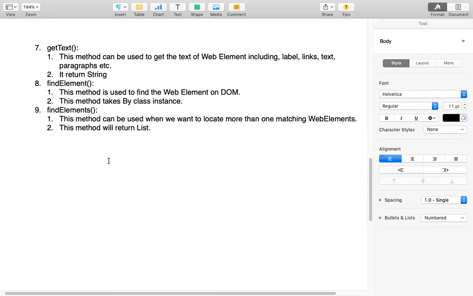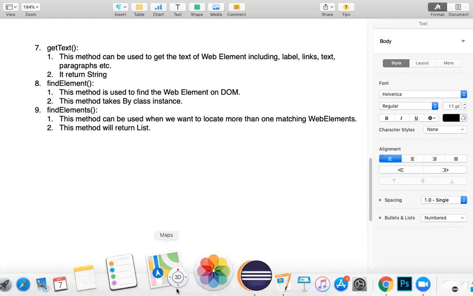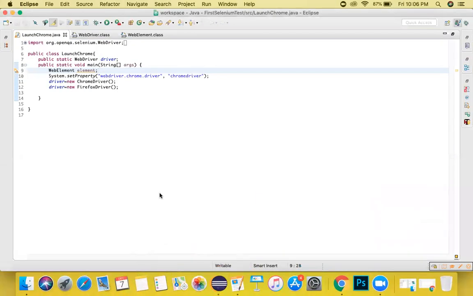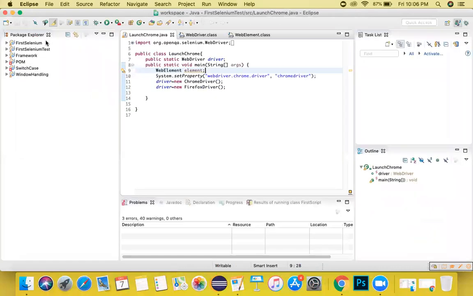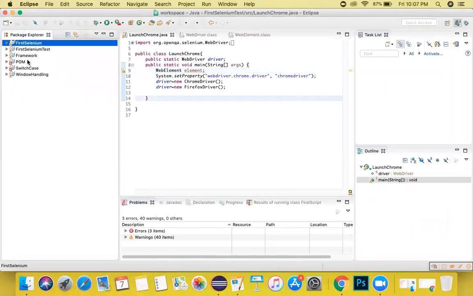Now we are going to use those methods and write some test script for our program. Initially, obviously I have to create a Java project over here. After creating a Java project, you have to build your project with the Selenium jar. How to build your Java project using a Selenium jar, we have seen in the very first lecture of the topic.